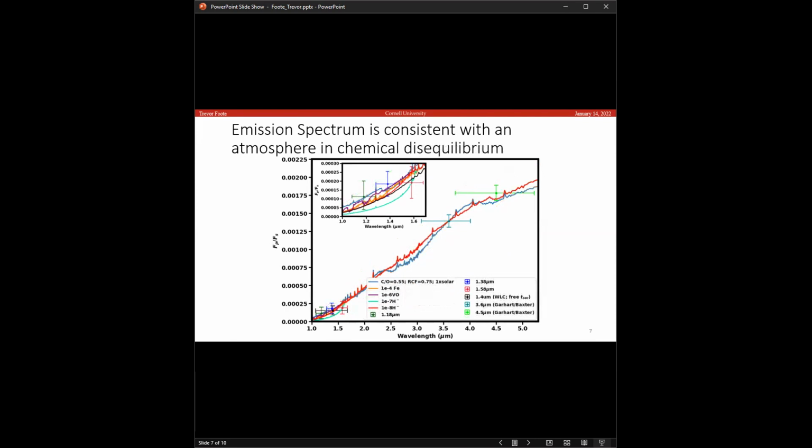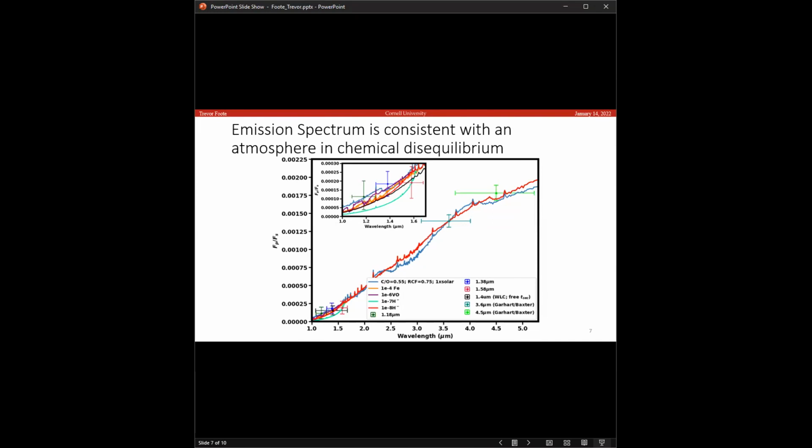We then looked at chemical disequilibrium situations. Here we found that there's a number of chemicals that might explain our observations, including iron hydride, VO, or an enhanced H-, which is in line with previous works, such as Rathke et al. 2021, that saw an enhancement of H- at about 10 to the minus 8. So that's in good agreement with ours. And we actually might see a bit more of an enhancement in the dayside atmosphere versus the limb that was shown in Rathke's paper.